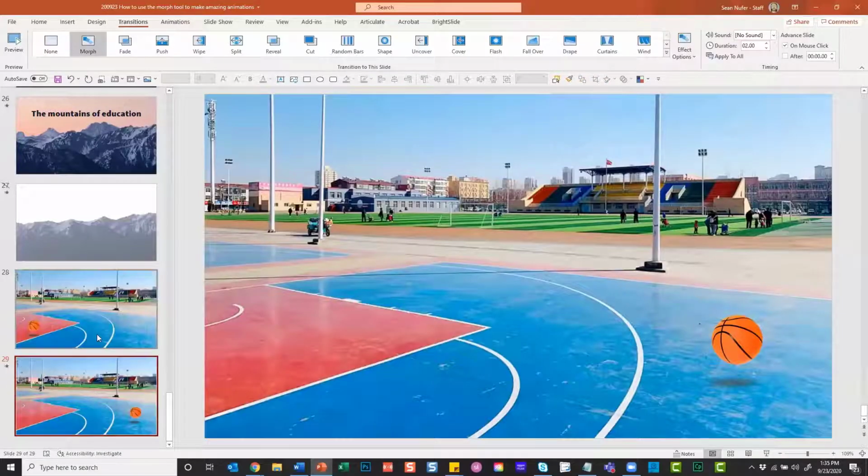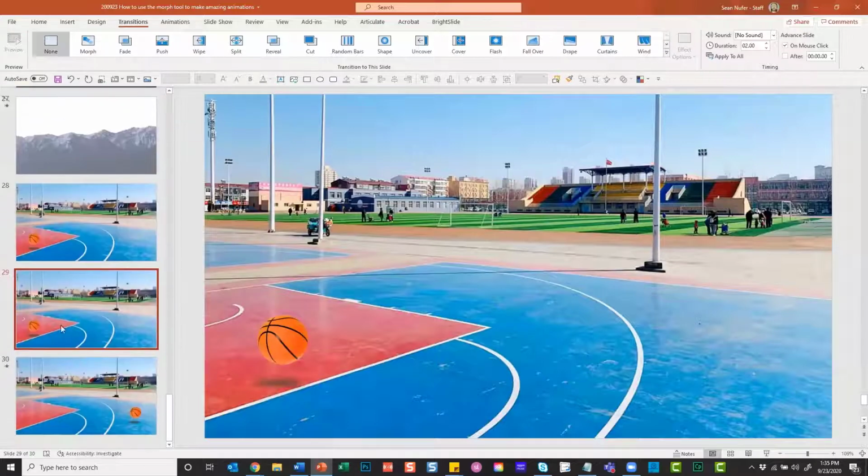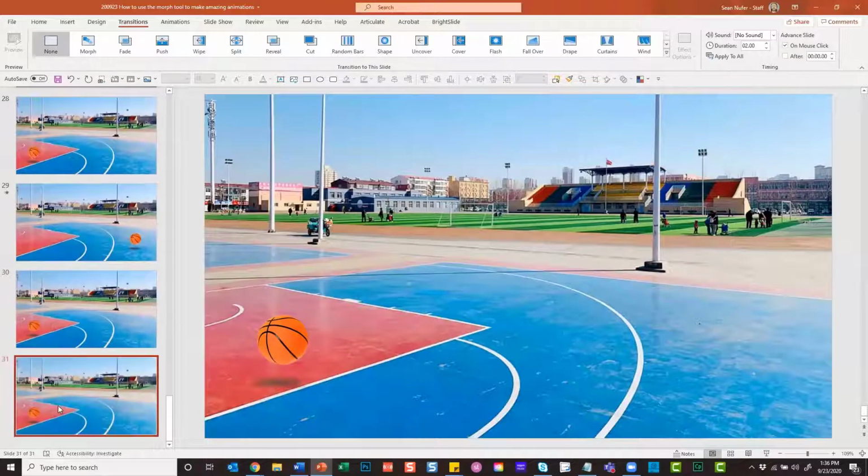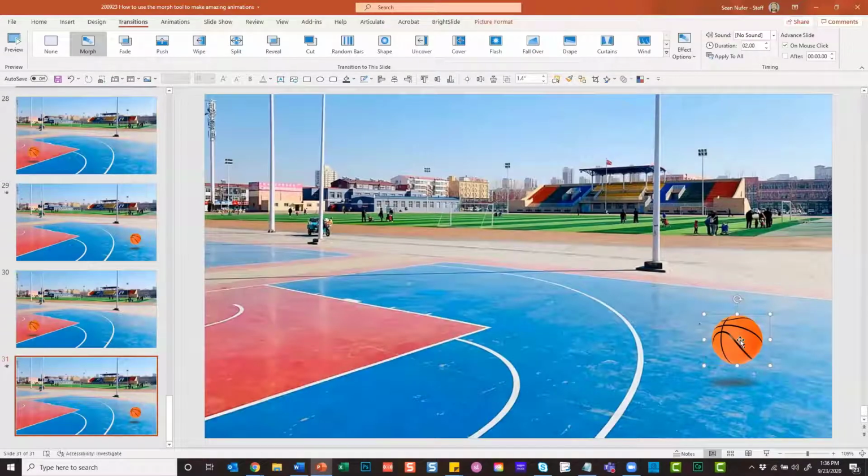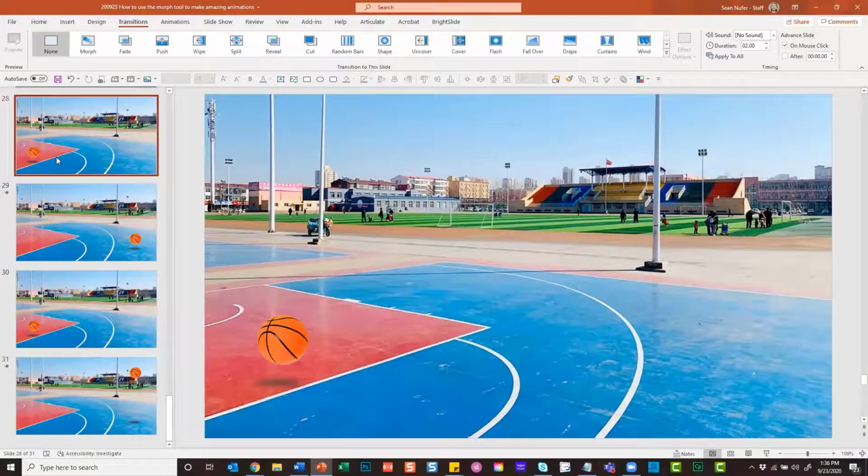Now let's take that. I'm going to duplicate this slide, put it afterwards. And so we're going to have the ball float to the right, and then we'll return it, duplicate it once more. So now I have it going from left to right to left to right. But on this second one, let's go ahead and move this up. I'm going to hold shift and put the ball up high. And so, not much has changed other than the placement of the ball, but it creates a different effect.